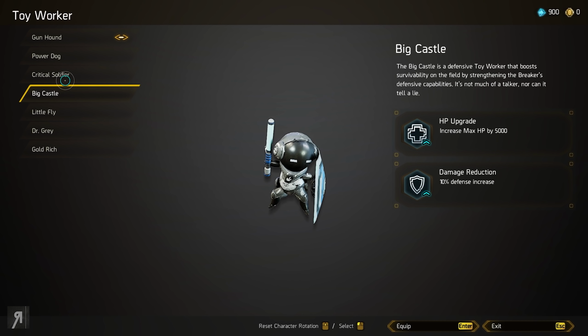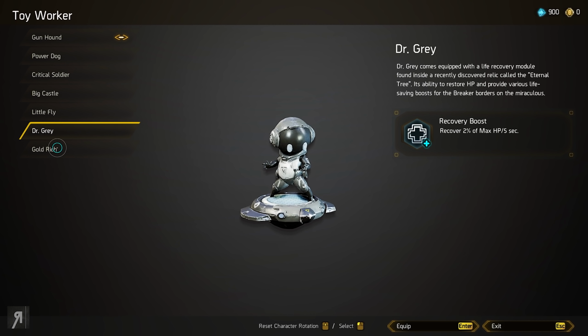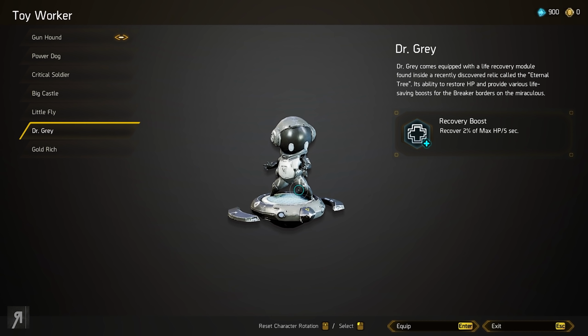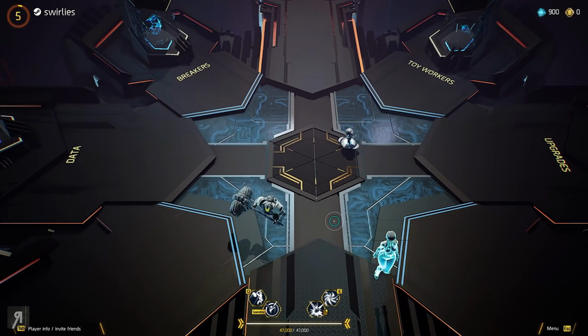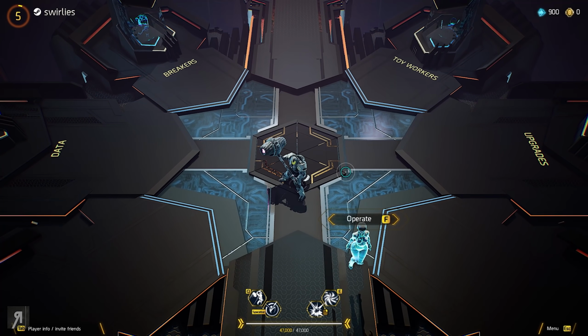But generally, yeah, I think they give you... Wait a minute. Do they just give you these skills, or do they make these skills available in the store? Because that's... Wow, this is amazing. 2% of max HP every 5 seconds? Thank you very much. Yes, I will have you, Dr. Gray. Thank you.